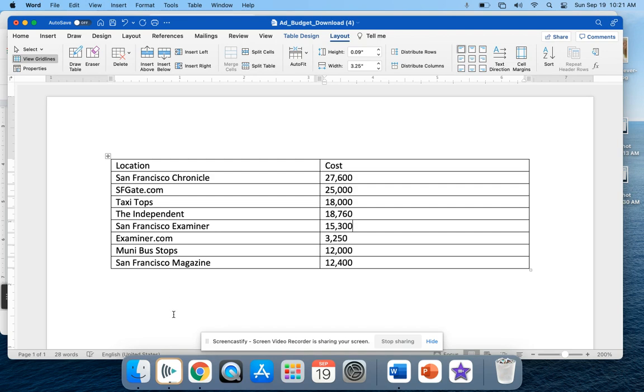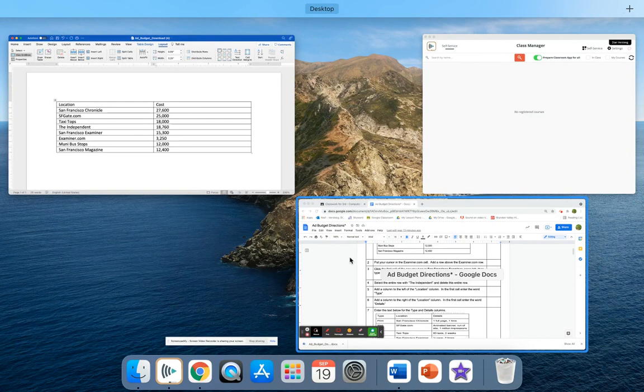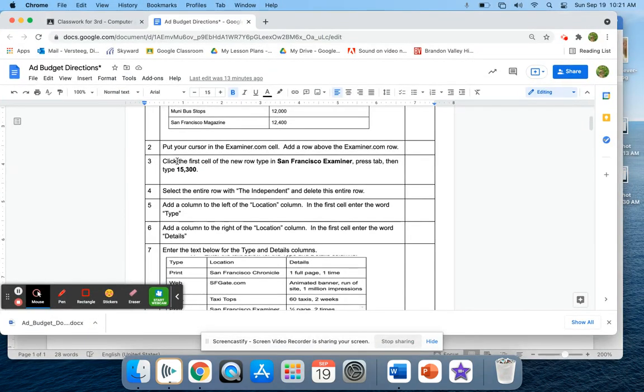And again, all these directions, what to type and all that stuff is listed back here on these steps. There it is. Type San Francisco Examiner, press tab, and then type 15,300.